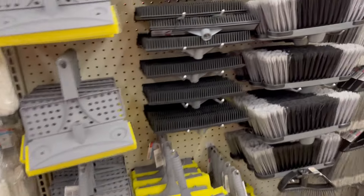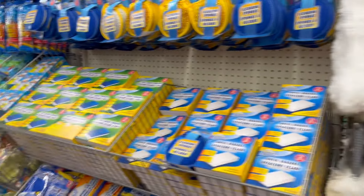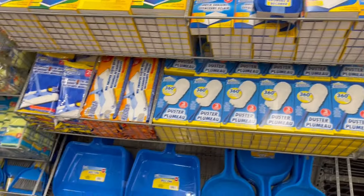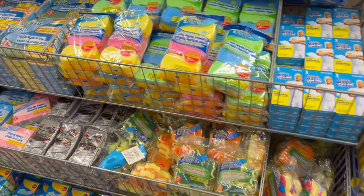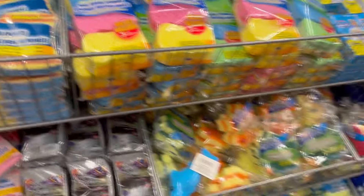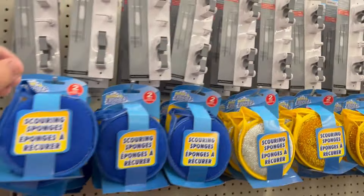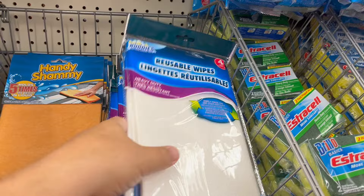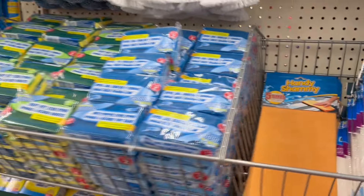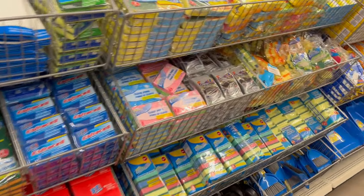This is one of my favorite aisles. A broom for $1.25 is a good deal for cleaning - if you use it a couple of times and throw it away, who cares. Scrub buddies - heavy duty larger sponges, two for $1.25. Mr. Clean Magic Eraser for $1.25 - you only get one but it's a name brand. Wall hooks with screws for brooms. Reusable wipes, four pack for $1.25. Socks - two pairs for $1.25 and they're thick, not thin - great value. Back scratcher comes in handy too.